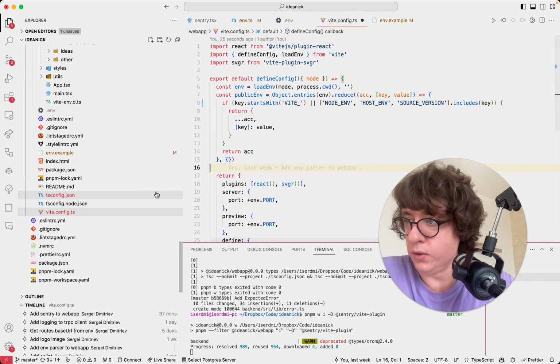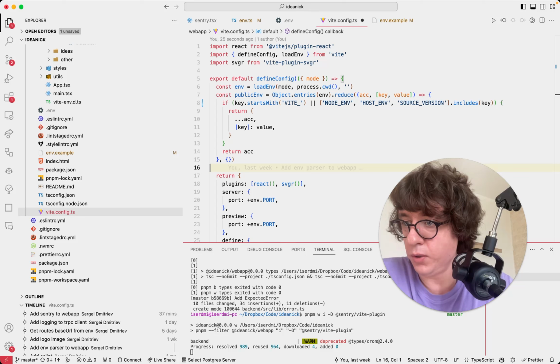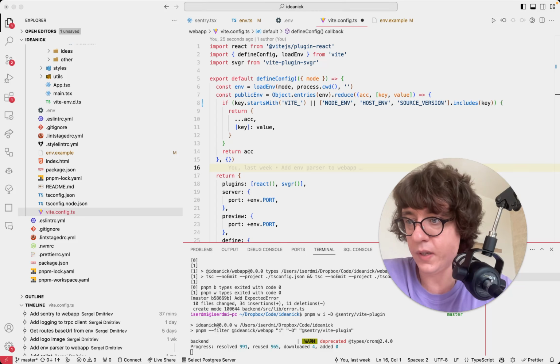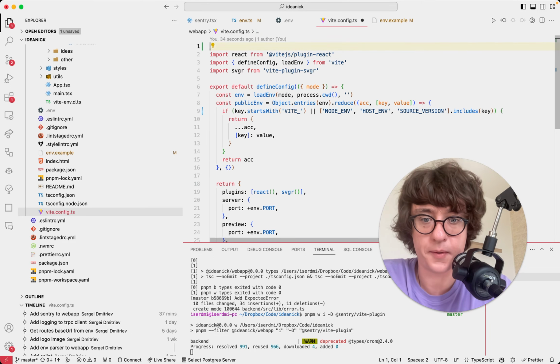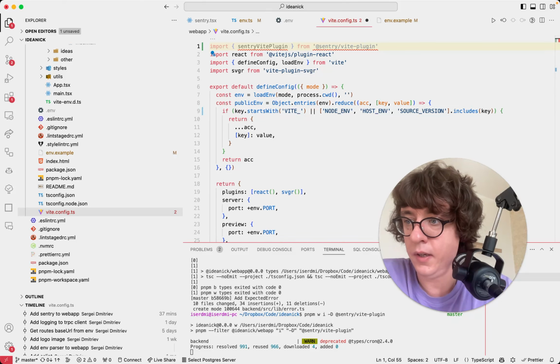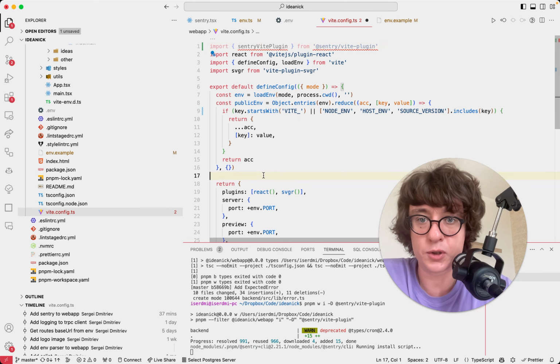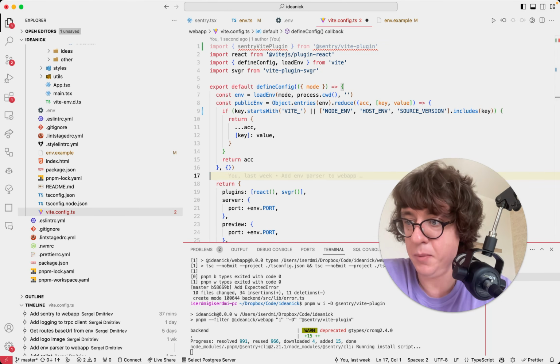Good. And let's start using it gradually. So we import this plugin into vite.config.ts. And then we still need to do, let's pass it now. If Sentry auth token is specified, then we need to send to source map.